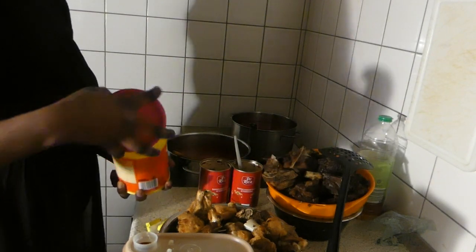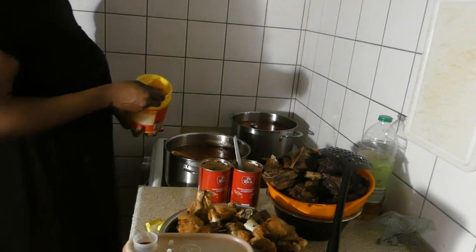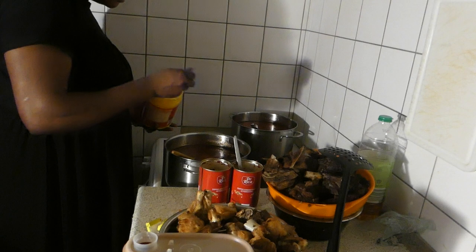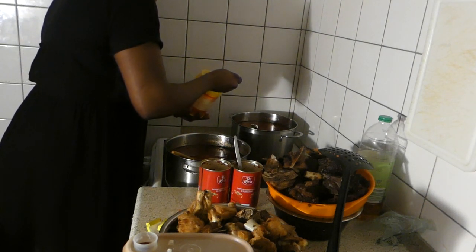I'm a little bit afraid, because I did this one time and I made a little bit of a mistake. And then I need to add more tomatoes. So I'm putting this one in partially, like the way I told you people. Just more.